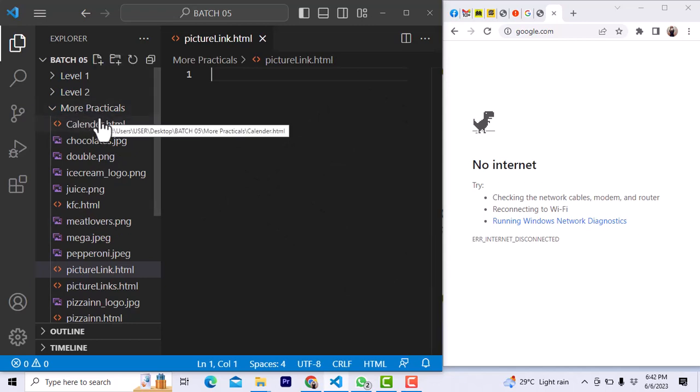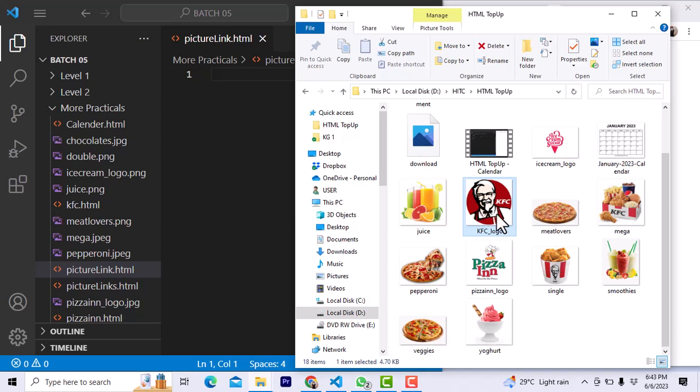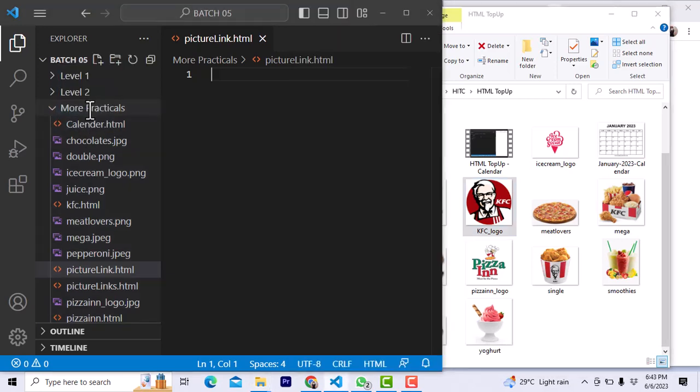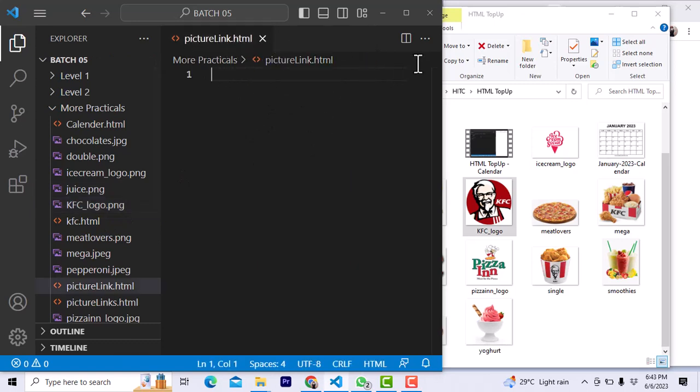And second important thing I should know is that I'm going to work with pictures, so I have to carry my picture that I'll be working with and put it into this folder to make sure it is in the same folder with my HTML file. So what I will do is that I've already opened the folder down. I'll just have to get the picture. I need this picture, the KFC logo. I'll just drag it, okay, and then put it on the folder. Now once I put it there, you see it's over here now. I don't need it to display here. So very good, that's what I needed.